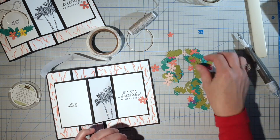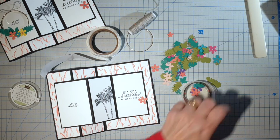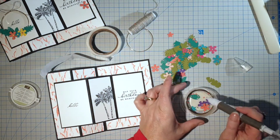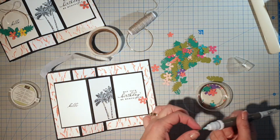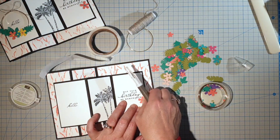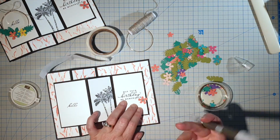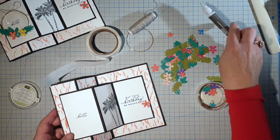And then what I need to do is find from my collection, take your pick tool helps with this, and I'm just going to pick up one of the coordinating centers there. Well, it's not really coordinating, is it? One of the contrasting centers there, and pop that into place. And you can use the other side to pop that one down.